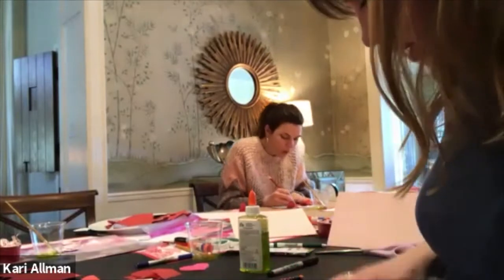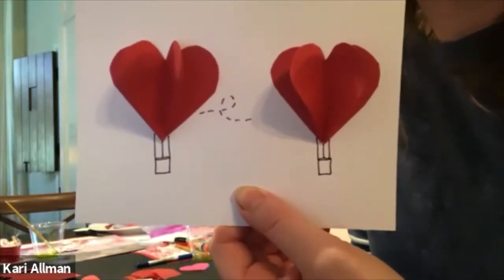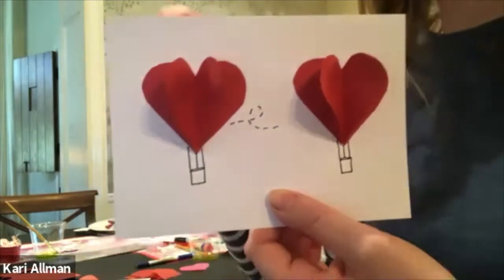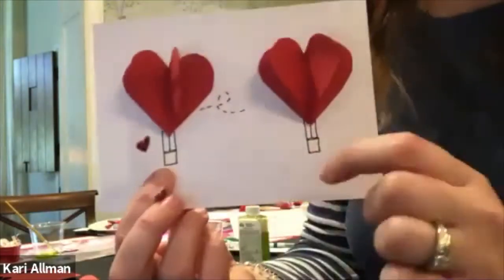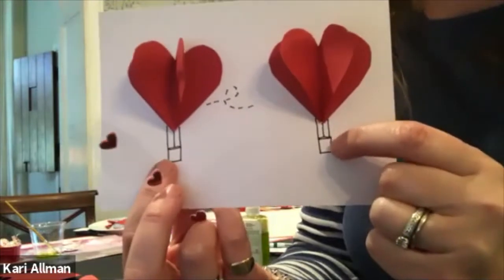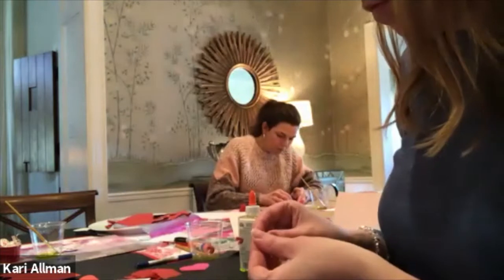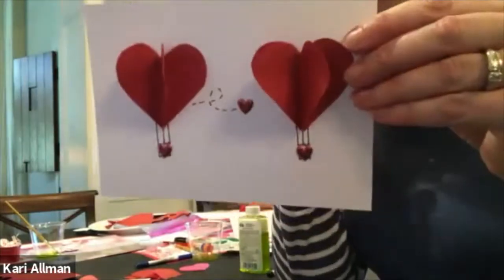And then the next step is, so here's what it looks like before the stickers go on. So then we're going to grab our stickers. There should be just like 3 little heart stickers and maybe like 2 little ones and a big one. I have 3 little ones. So mainly the 2 that are the same size. If you have 2 different sized hearts, you want to put the 2 that are the same size and the smallest where the baskets are. And then the one that might be a little bit bigger can go in the center. Mine are all the same size, so I'm just going to use them all the same size in mine. So it looks like that when you get your stickers on.